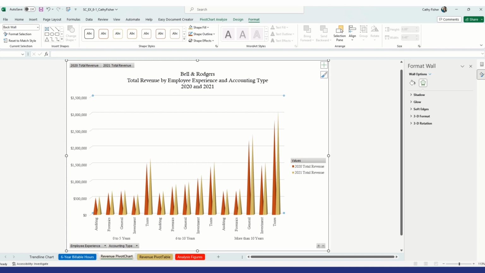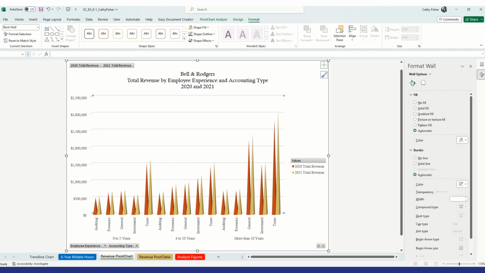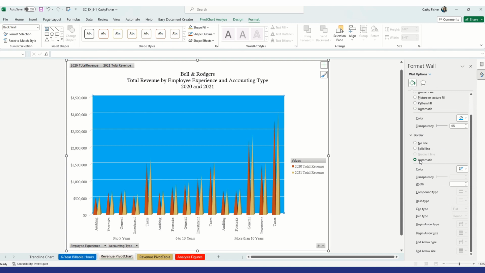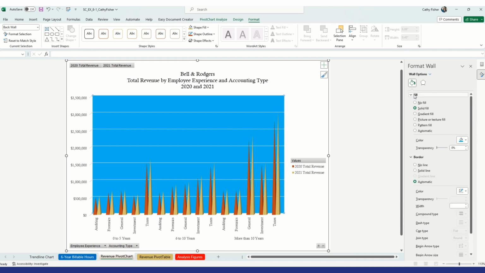I'm going to go over here. So on the format wall, we have all these different things here. This is the shape effects, and this is the fill. So I want to select the fill, and I want to change it, in the fill gallery, to a color of light blue right down there in the standard colors. I'm going to go to the shape. Is there a shape arrow? I don't even see it anywhere. The shape fill again.